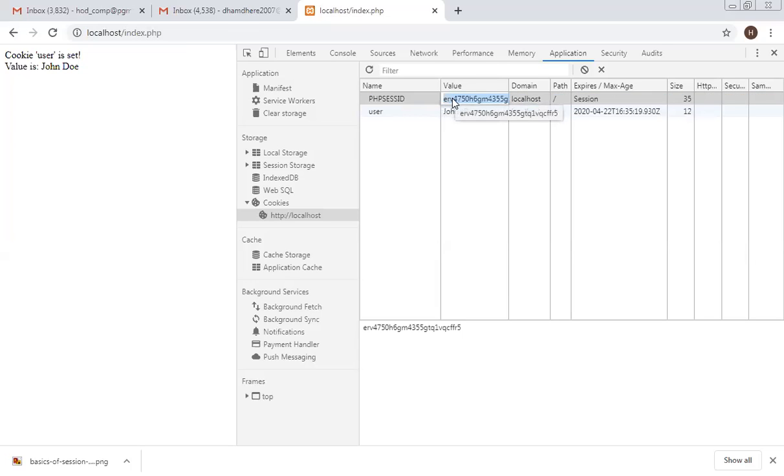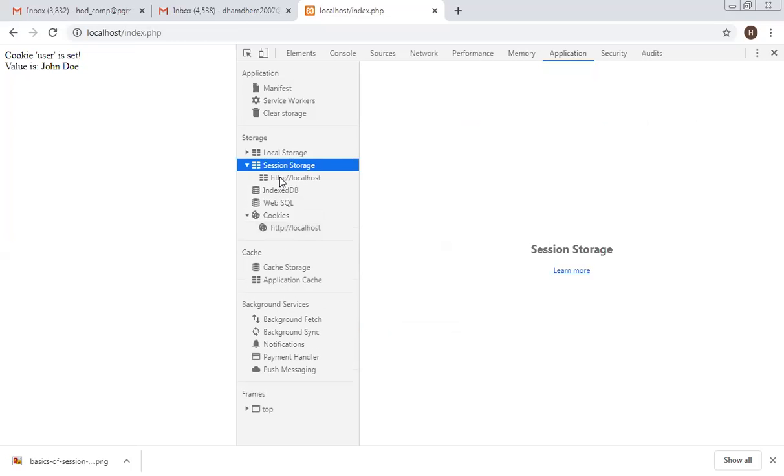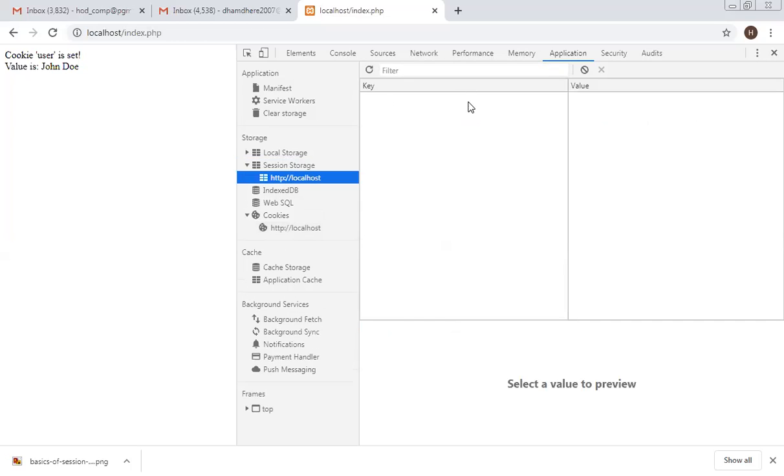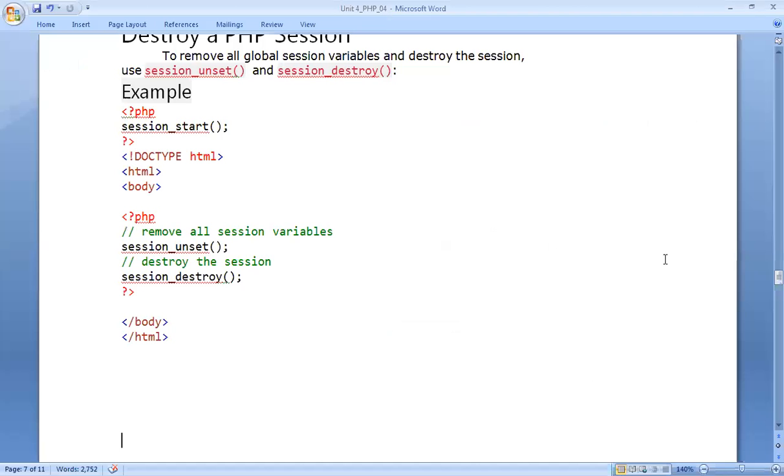We can see here it is a hex value, right? Then these are the cookies, and all the data stored under the session storage is stored here. The other values are stored here, and the cookie is stored here. This ends with the cookies.